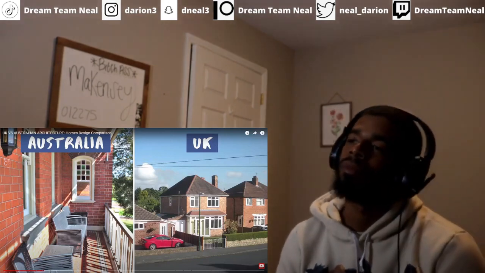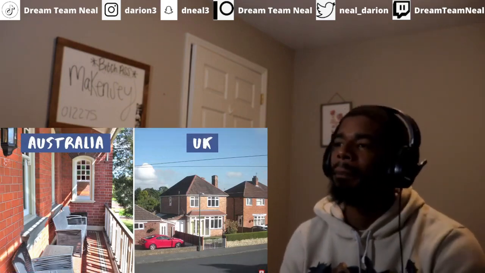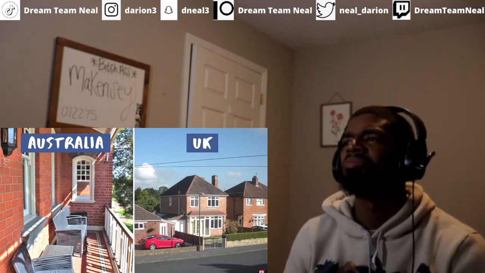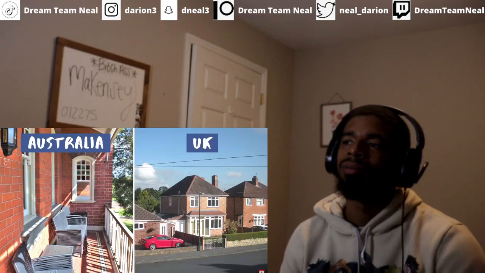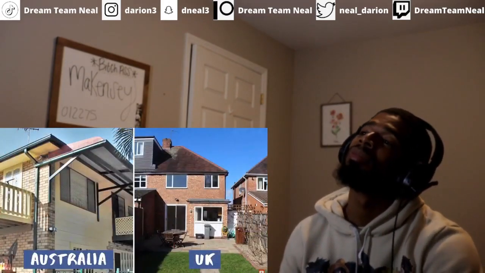In the UK it's more common to have a front porch if you've got space. So this is just a small glass room on the front of your front door, basically, where you store shoes and umbrellas and things, but they do get quite hot if they're in the sun, so it wouldn't really work in Australia. Okay.